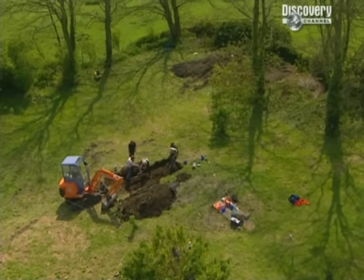Out at the henge site, as we now call it, we're extending the trench and Phil has decided to oversee the job himself. As people didn't live on sites like this, finds are usually few and far between, but we're relying on Phil to spot any dating evidence should it turn up.